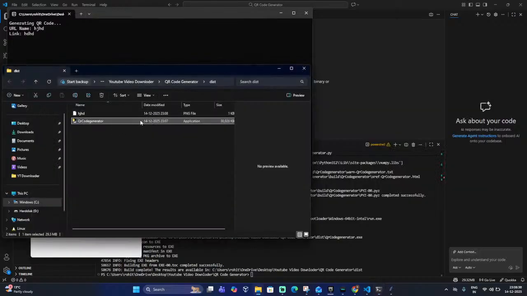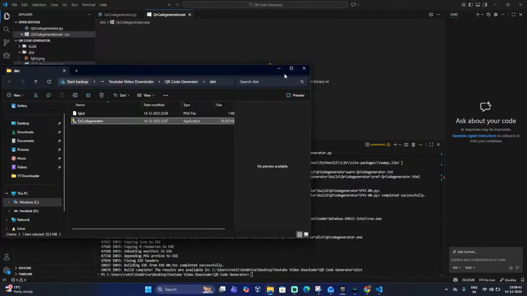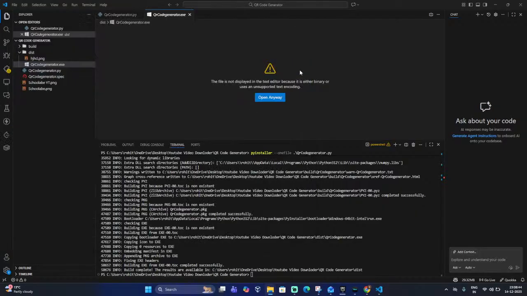Here we have the dist folder, right? So this is our desktop application which is working here. So now our desktop application is created, right? Now we need one more thing. One minute.